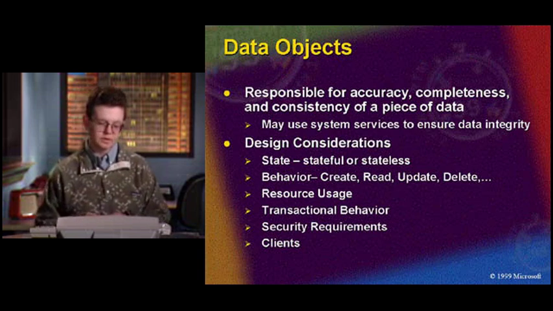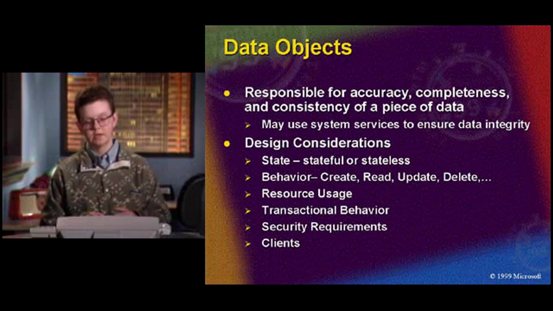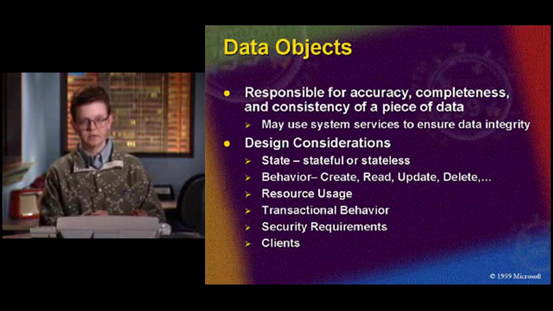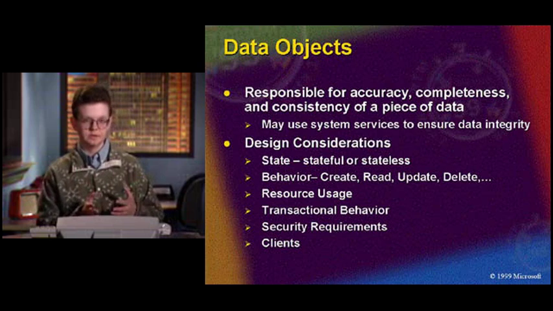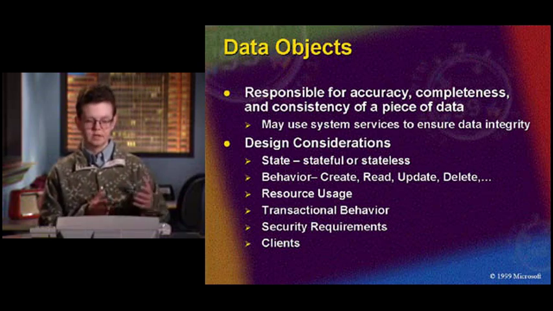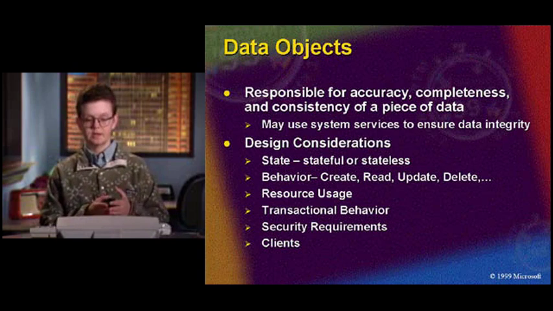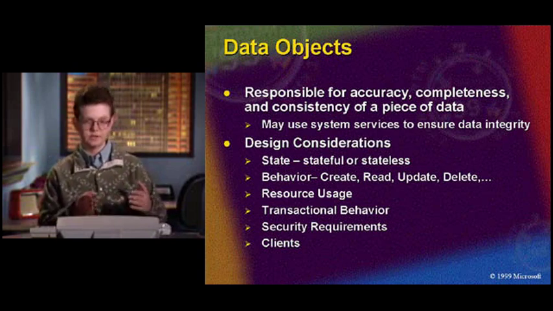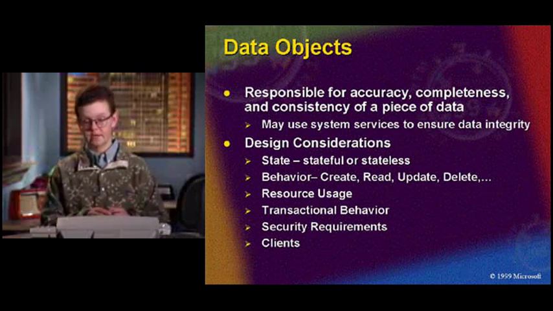And one of the things that you might want to watch out for with dividing things up into multiple interfaces on a particular component is that script clients can only access the default iDispatch interface for a particular object. So if you have divided up the behavior of your object into multiple interfaces, the script client might not be able to get to all of the services. And that can be a good thing or a bad thing. You make sure that the services everybody can get to, or that you want everyone to have access to, are on that primary interface.